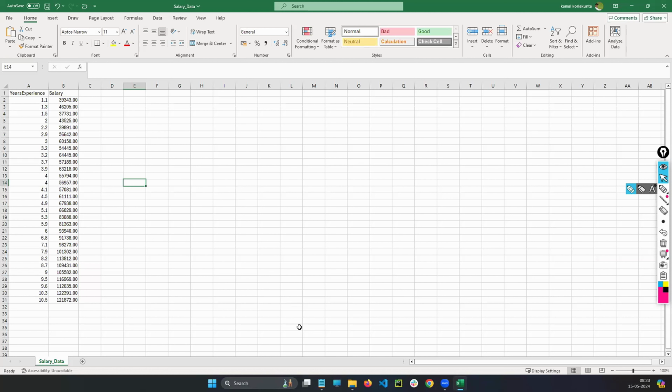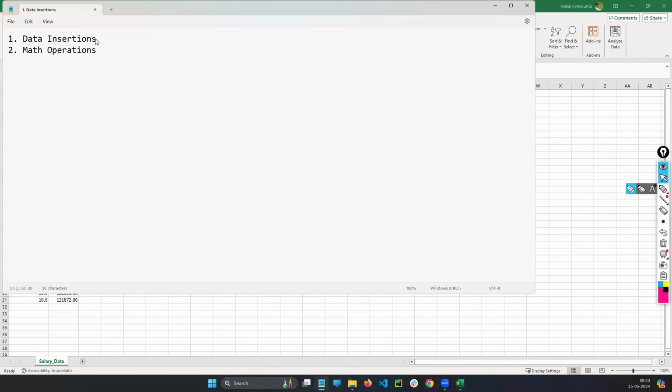So let's do one thing. Before going to apply the math options, let me apply the condition formatting. Okay, condition formatting. So what is the meaning of condition formatting?